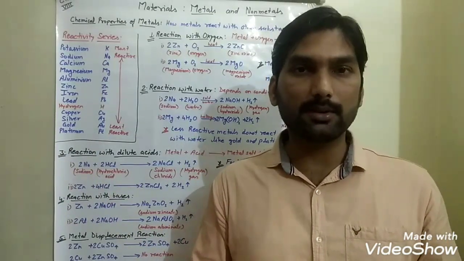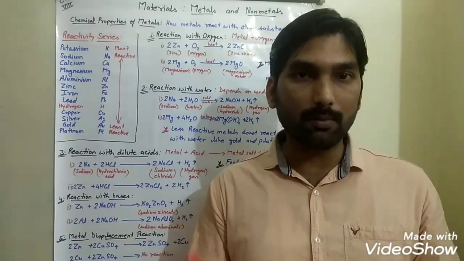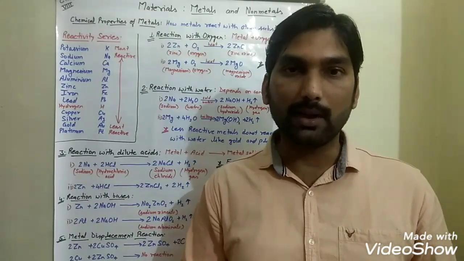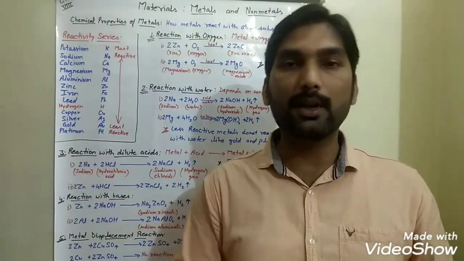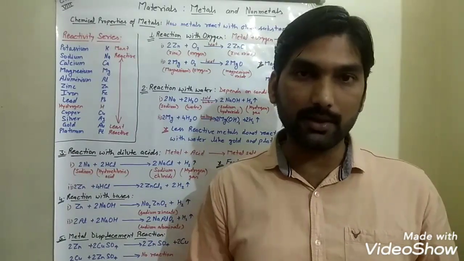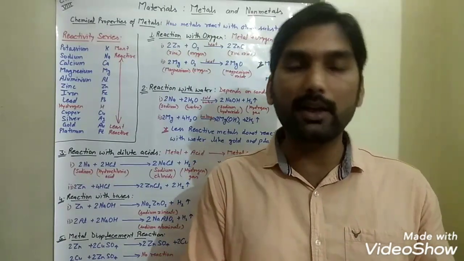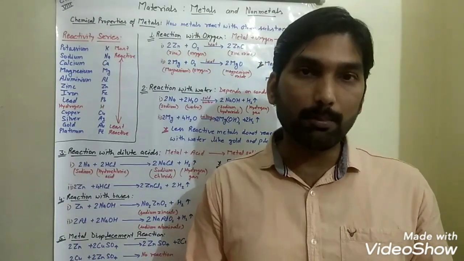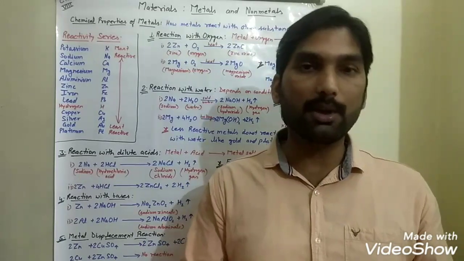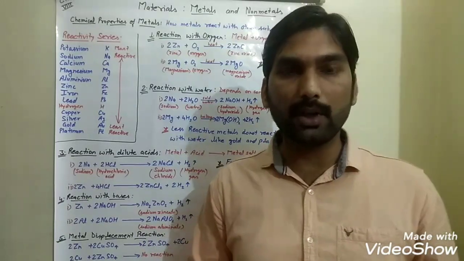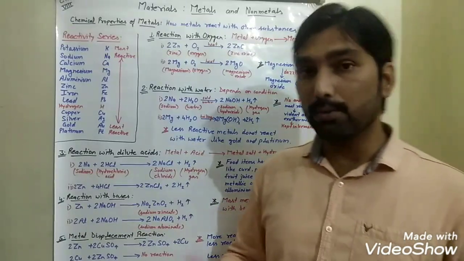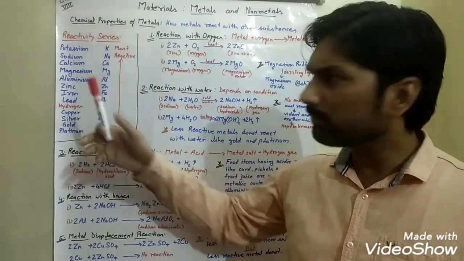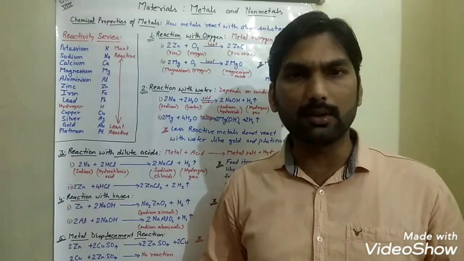So we have seen the external features, the properties on which we classify the elements. As we discussed in the previous video, till today 118 different elements have been discovered by scientists, and out of these 118 elements, about 90 or 91 are classified as metals on the basis of their physical and chemical properties. In the previous video we discussed the physical properties, and today we are going to start another property of metals, that is chemical properties. So what do we mean by chemical properties?